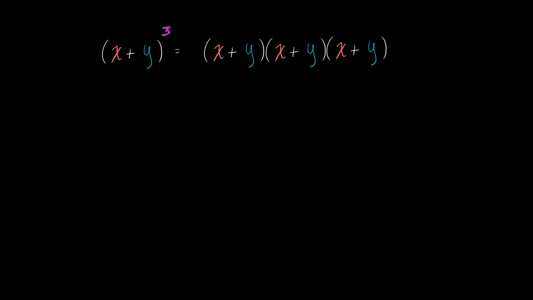So we already know what the terms look like. We could pick an x from each of these. So if we pick exactly an x from each of these, that's going to be our x to the third term. And we essentially picked no y's then, because we picked an x from each of these when we multiplied out to get this term.